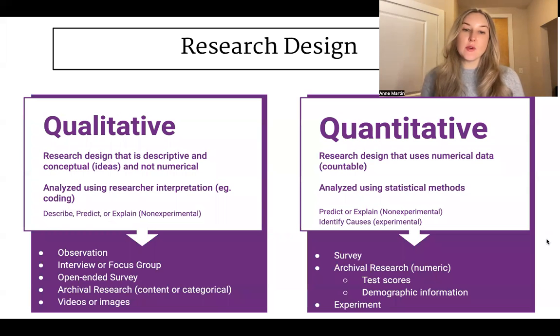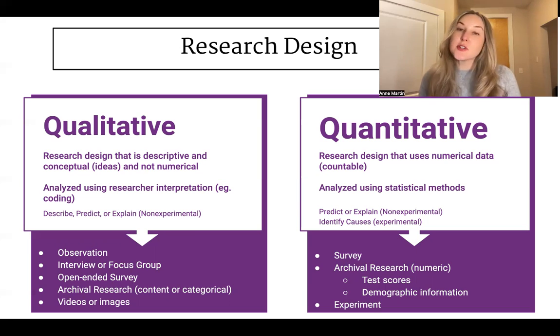So this week we are moving into qualitative design. Just to review, qualitative design is research that is emergent and exploratory, versus quantitative research, which is confirmatory, trying to confirm or reject hypotheses. So when you're thinking about qualitative design, you're thinking about research that is descriptive and conceptual instead of numerical, and it's analyzed using researcher interpretations like coding. And we're going to be talking about that in the coming weeks.